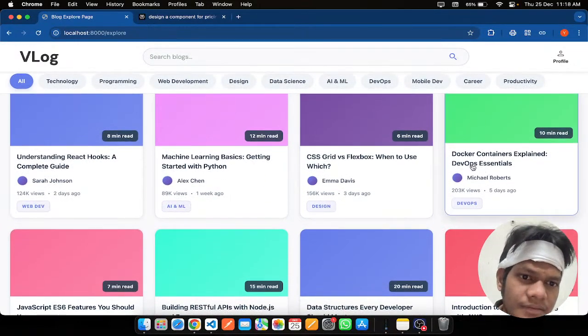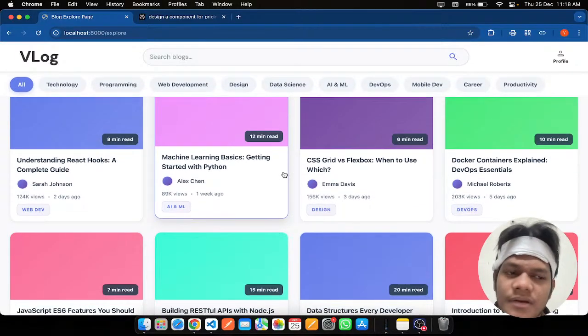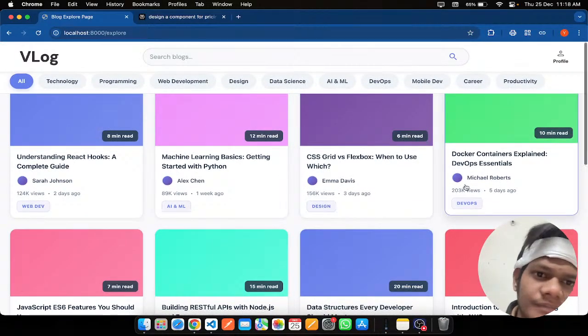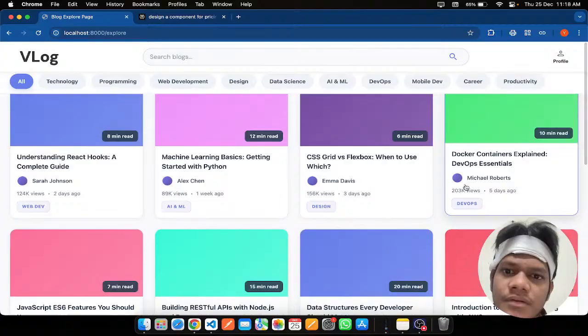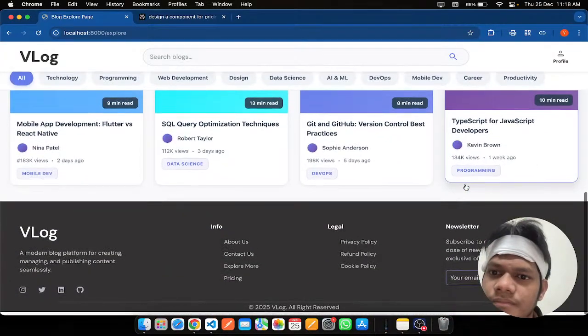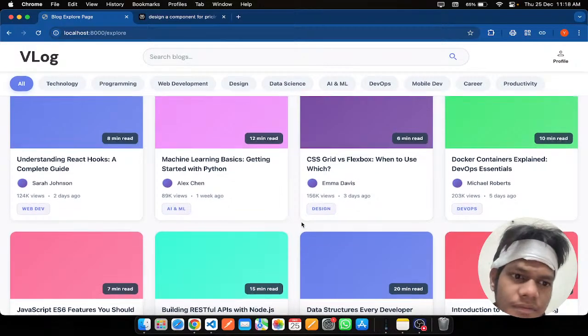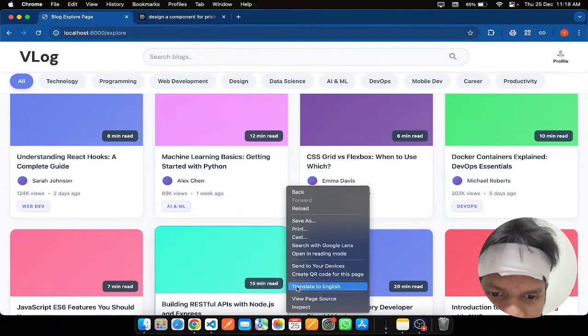And here all these items are merging into this. I don't know why, but it is merging inside this.